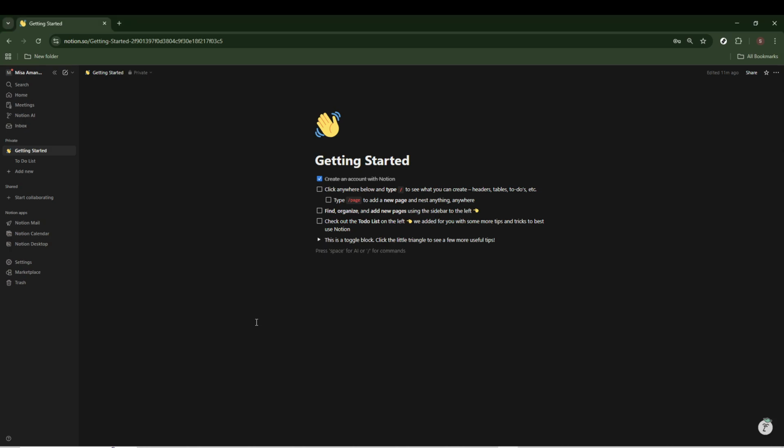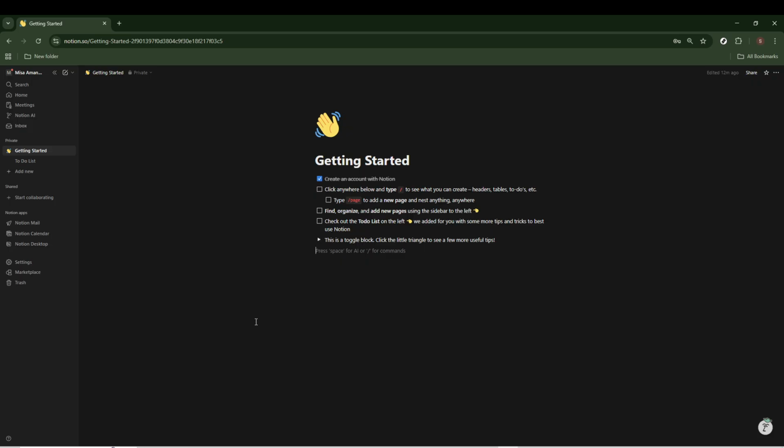In today's video, I'm going to teach you how to delete a workspace in Notion. Managing workspaces effectively is key to staying organized, and sometimes that means removing a workspace you no longer need. Deleting a workspace in Notion is a straightforward process, but it's important to follow the steps carefully since this action is permanent and cannot be undone. In this video, I'll guide you step by step so you can safely and confidently delete a workspace if necessary.